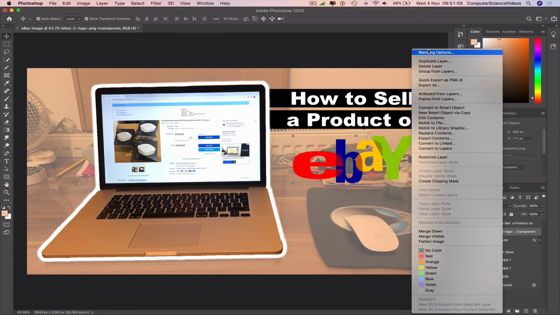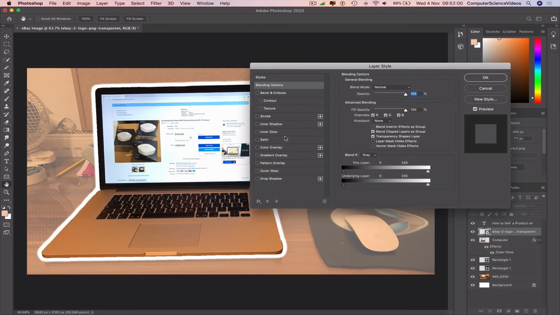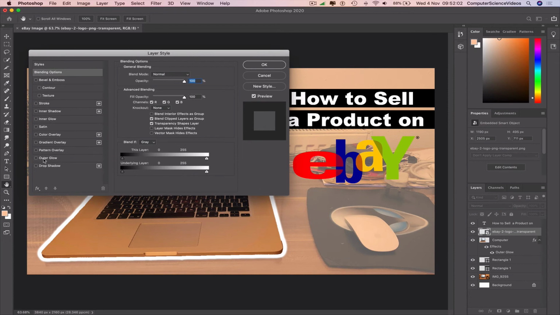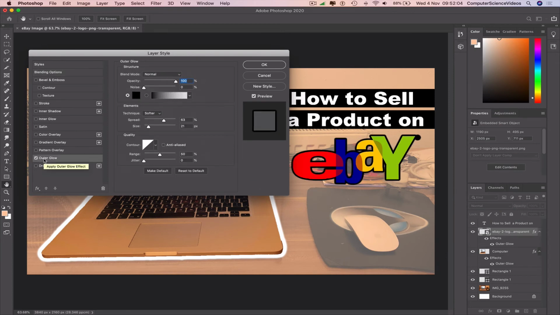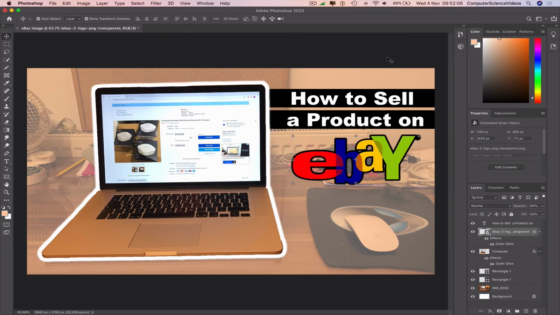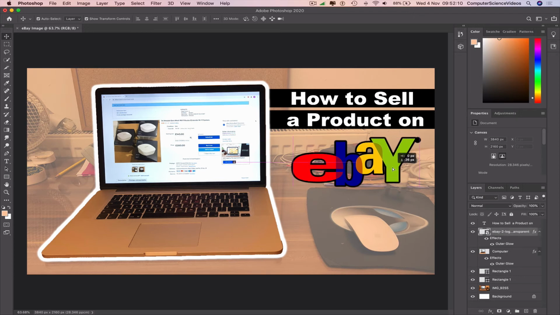If we go to blending options, we can do outer glow to see what happens. Yes. Press OK, so that now stands out. Before we do anything, always remember to insert your watermark. So this is an image you created, so they know.